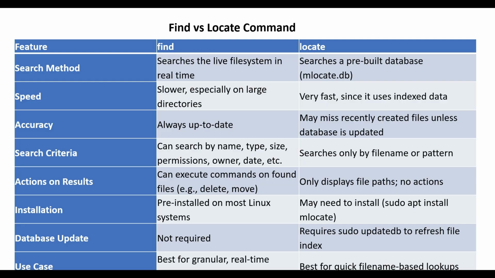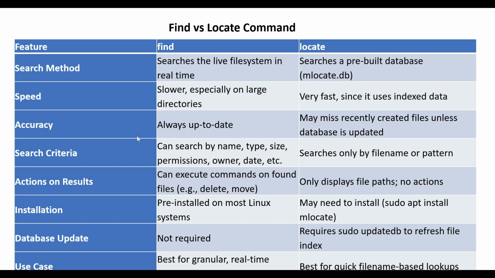It is something like a book. In front of the book, you have an index page, correct? So directly it will go to the index page, see which path or page it is available on, and give it to you. But find is not maintaining any database, so it has to go and check that particular path. If you give slash alone, it will search the entire system. So compared to locate, find is slow and locate is very fast.